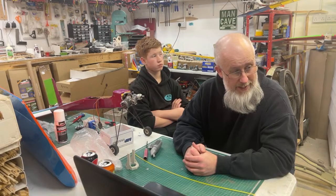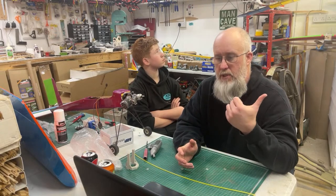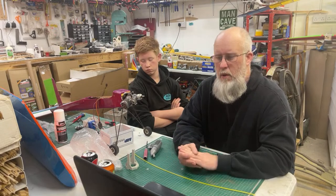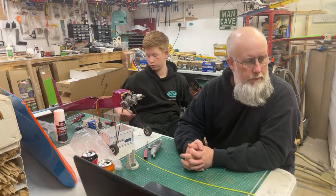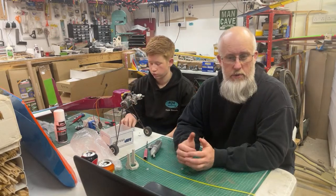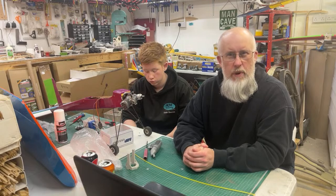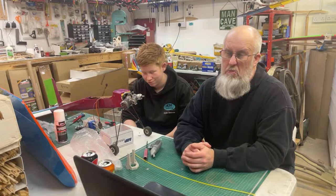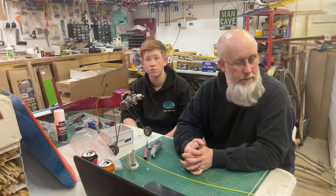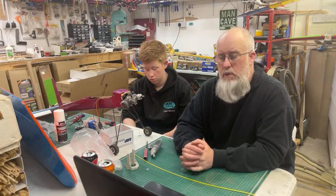I've only run this one on diesel and kerosene, and it's currently on kerosene. As you saw in the most recent video, the reason I'm using kerosene now is that it's basically cheaper. I'm not really wanting to experiment with it. It's there for a function, to keep this place warm, which it does really well. I don't really want to break it just to see if it breaks, so I probably won't be trying it on used oil. But I'm sure there are people out there that will or have tried it on used engine oil, but it won't be here.